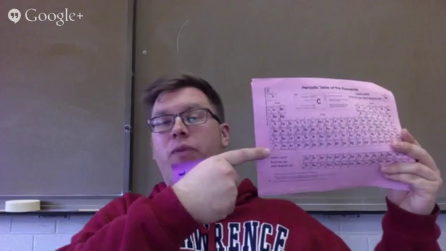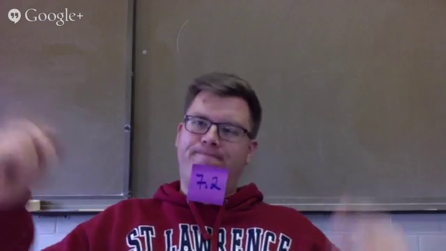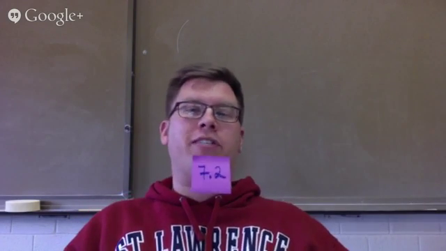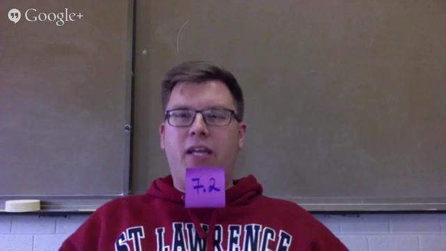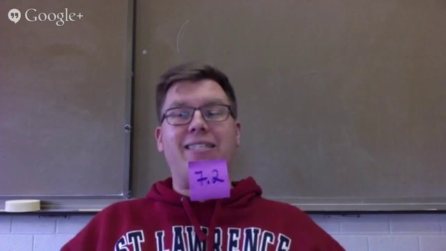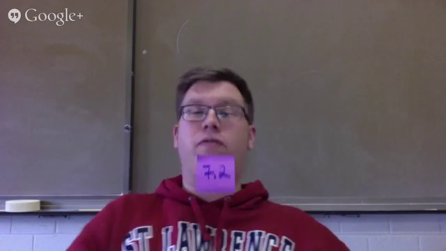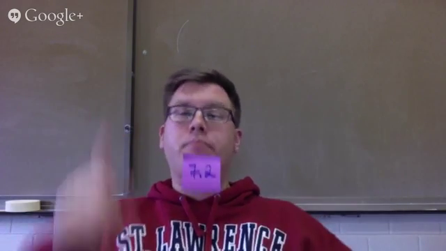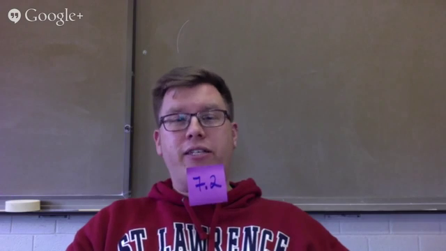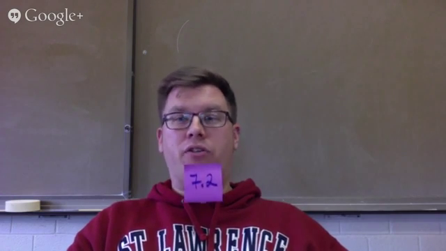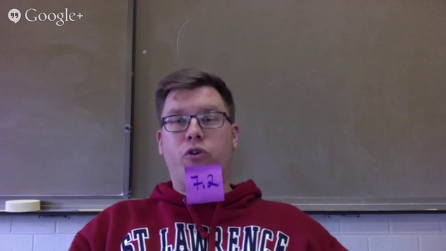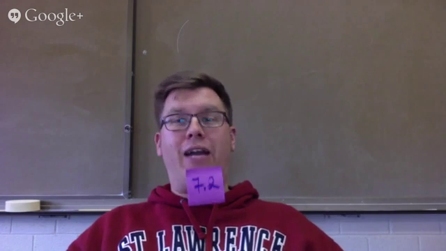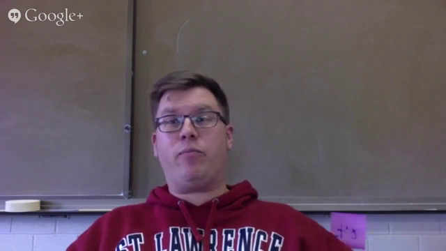The easier one was as you move down a group. As you move down a group, the atom gets bigger and bigger, and that's because you're adding more principal energy levels. Some people like to say it's because you're adding more electrons. That's not necessarily true because I'm adding more electrons as I move to the right. But as I move down, I'm adding more levels. It's more specific. So again, from left to right, the radius decreases because of an increased nuclear charge. And as you move from top to bottom of a group, the radius increases because of an increased number of principal energy levels. So that is video 7.2.